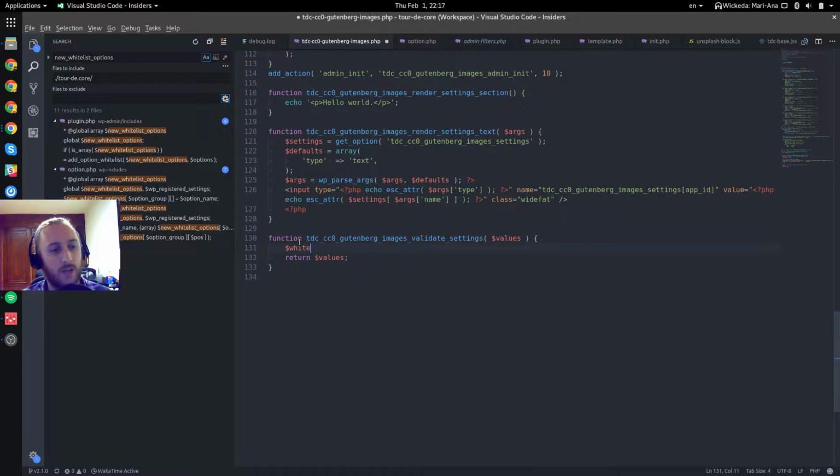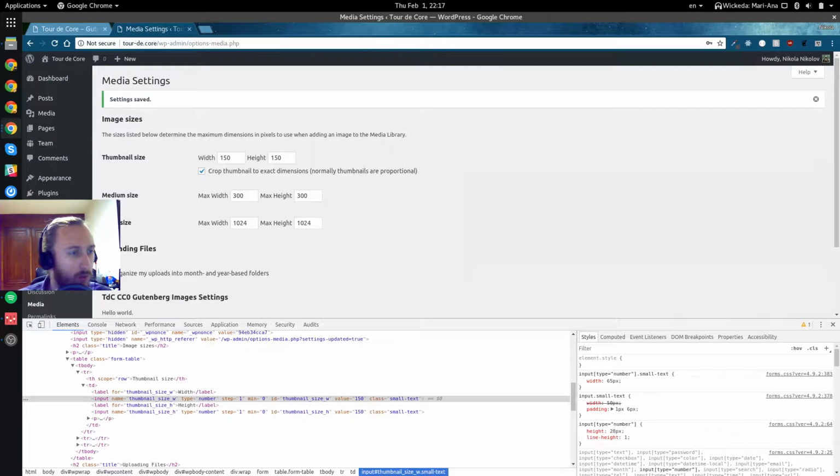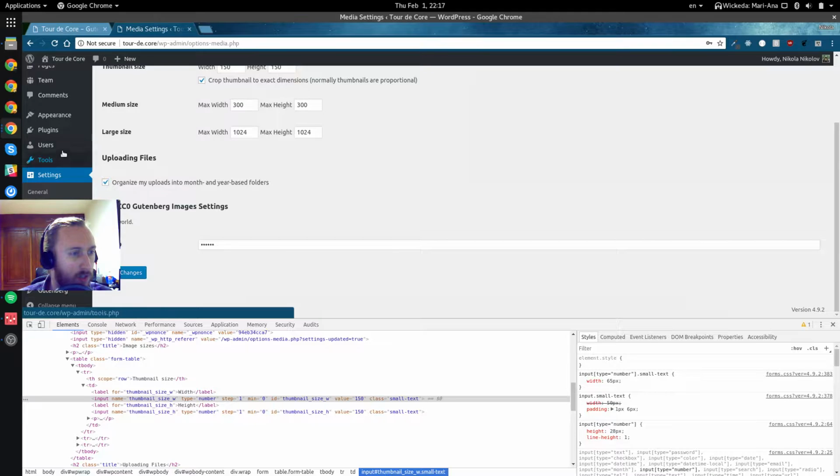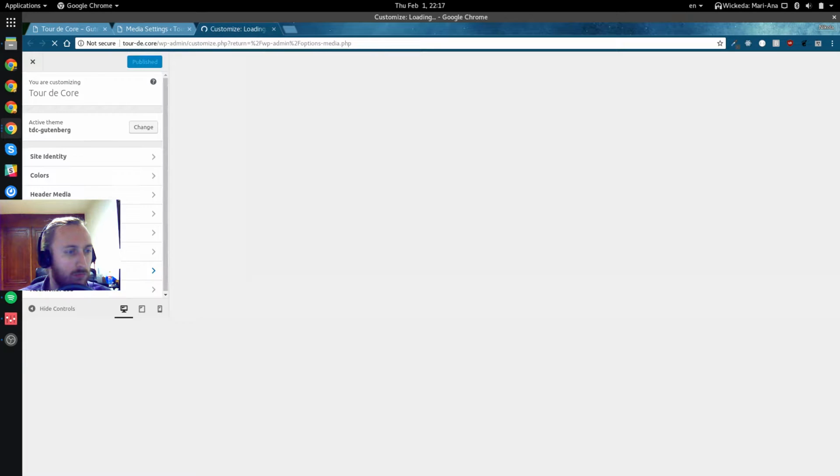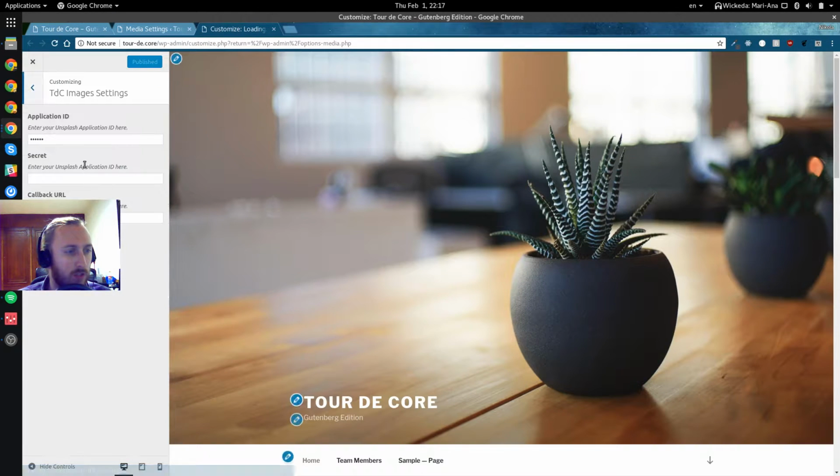I can define whitelisted keys of my own, and this is going to be app ID. What else did I call those? Did I have them in the customizer last time? Yes.